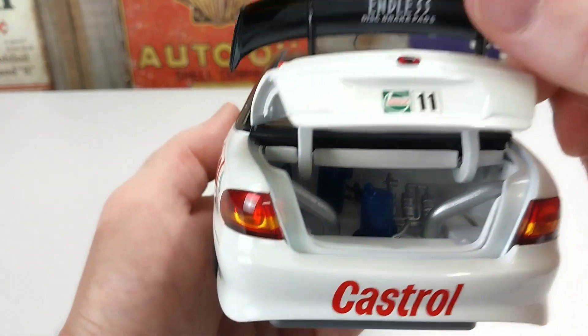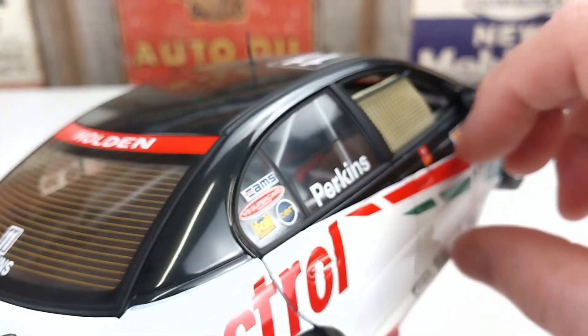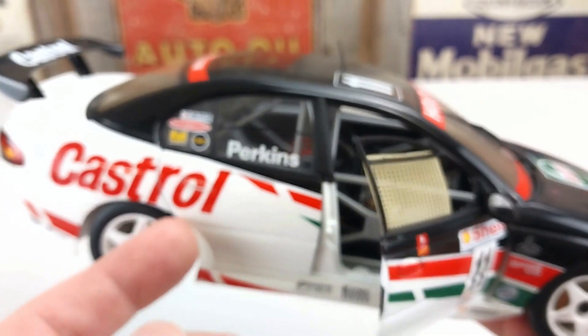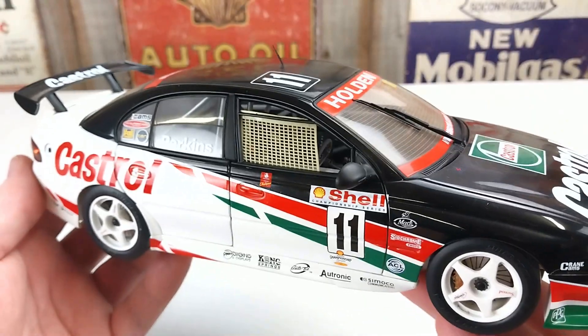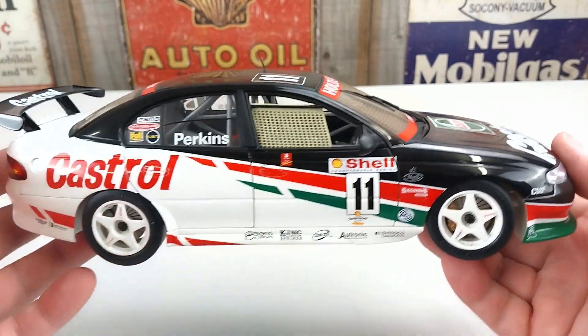We'll have a look in the boot — it's a little bit loose but there is some nice detail in there, though it is pretty hard to see inside the boot. These cars also all open up. We'll have a look inside the driver's side, and there is some fantastic detail. These purpose-built race cars have all the bars for the roll cage for driver protection. All four doors do open, so you can see the details of those roll cages in there. It is phenomenal — really intricate inside. They are not a sealed body; they do all open up completely and you can check them out in great detail. I think it presents quite well.